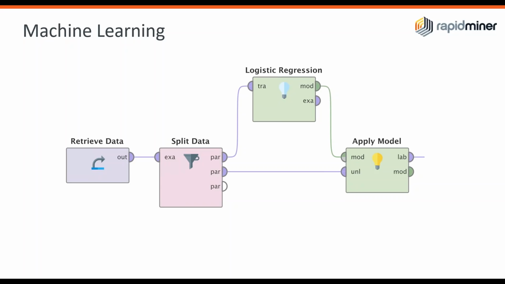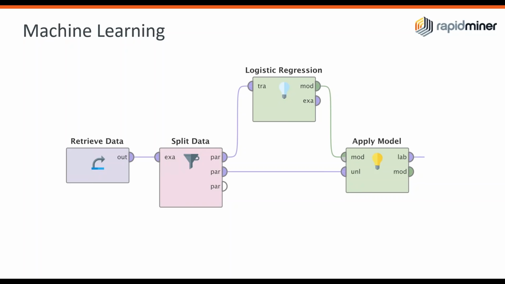And after you obtain this model that somehow captures the structure of your data or some hidden patterns, you can apply this model to unseen data. And in this case, since we are putting in data where we already know what's happening, we can check if our predictions made by the model were right or not. So this would be a very standard machine learning process, and you can have multiple operators in between and do fancy stuff.